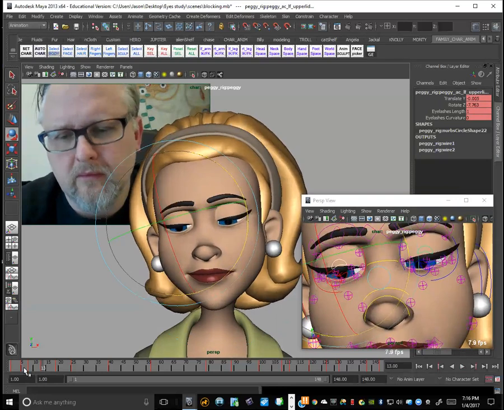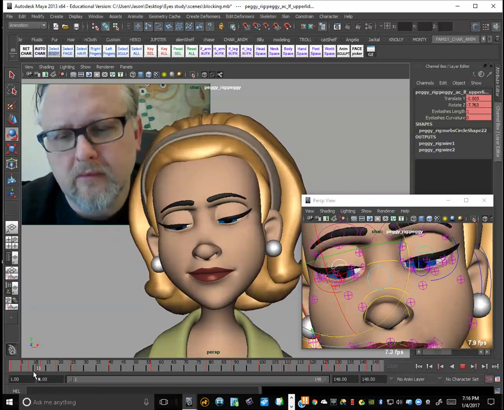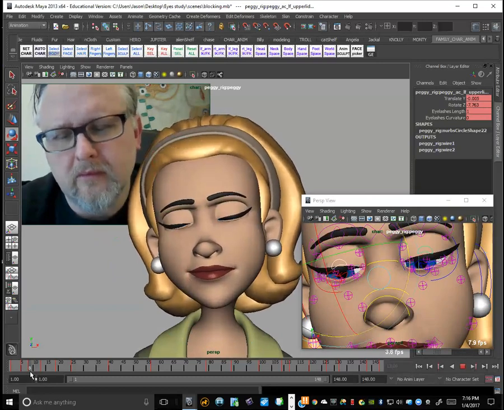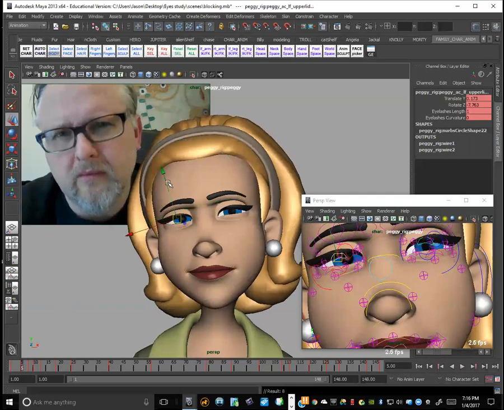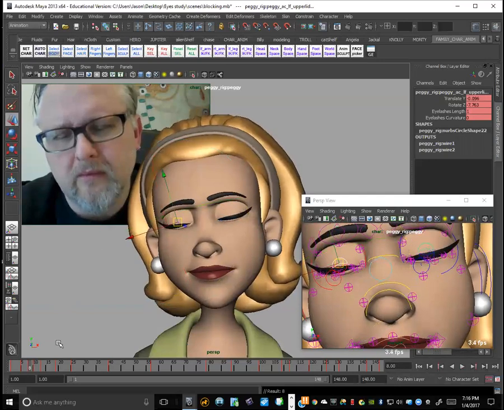That feels pretty right on as far as the timing goes. Let's try to get this timing a little sharper. It's going to be a little more favored to the bottom on 9. So right here, just favor that to the bottom for the top lids.